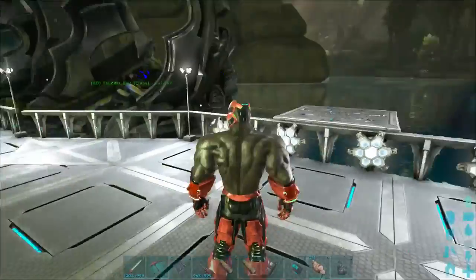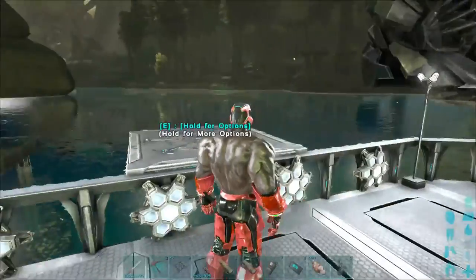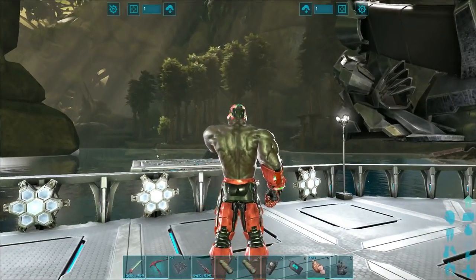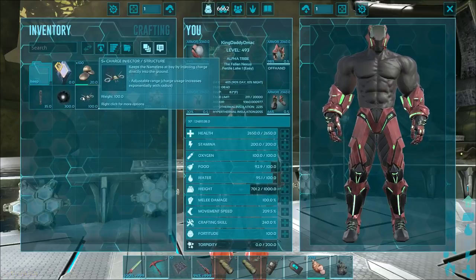Oh, I love all these new little things. So yeah, if you just wanted to get up a big rock or a big ledge, you could just launch yourself. Totally cool, totally awesome. Loving it. All right, next, charge injector.